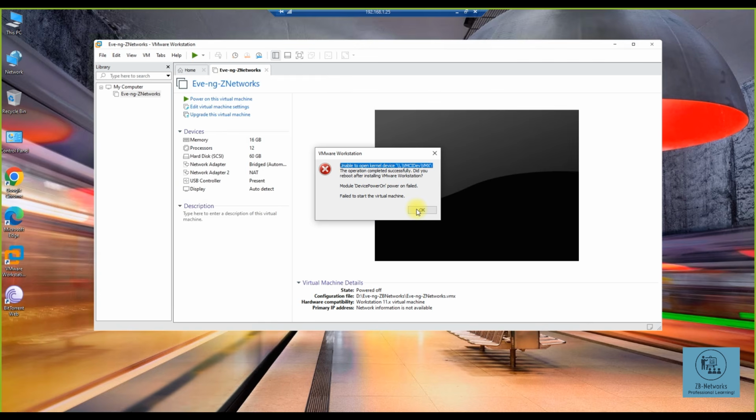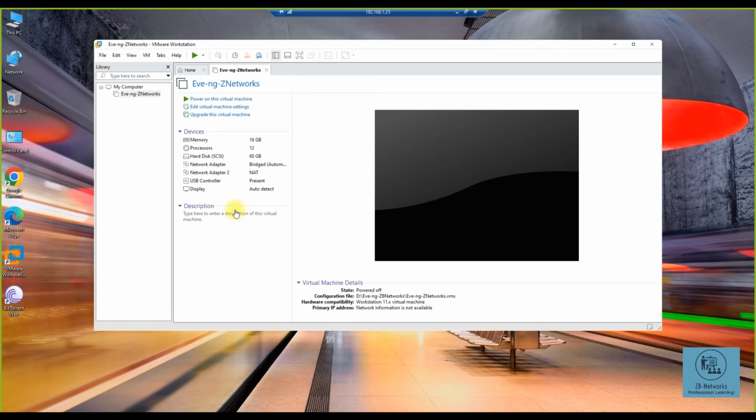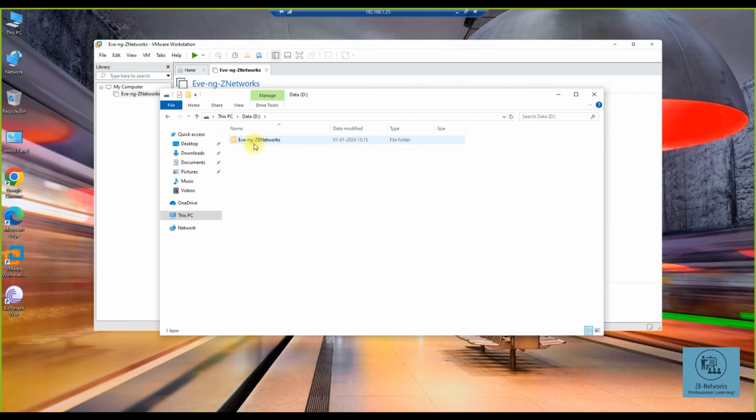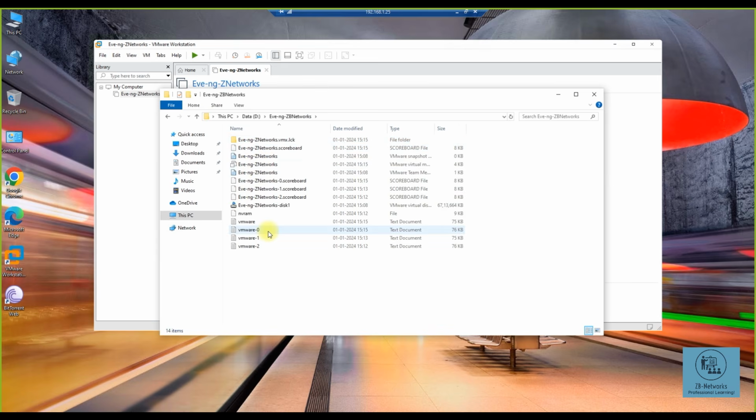Okay, so in order to fix this, what we need to do is go to the virtual machine folder, which I have kept in D. If you have not changed it, this would be in C. Go here, and we need to find a file called VMX.